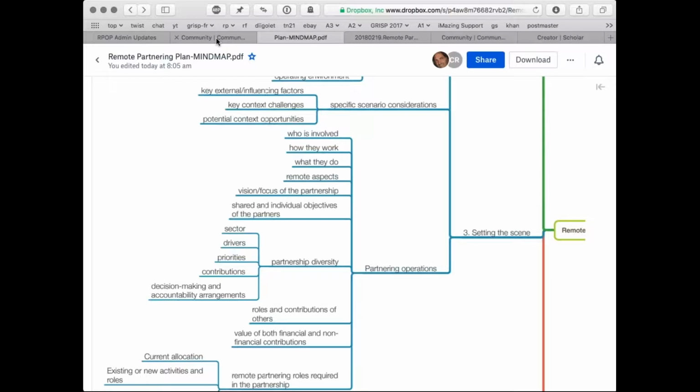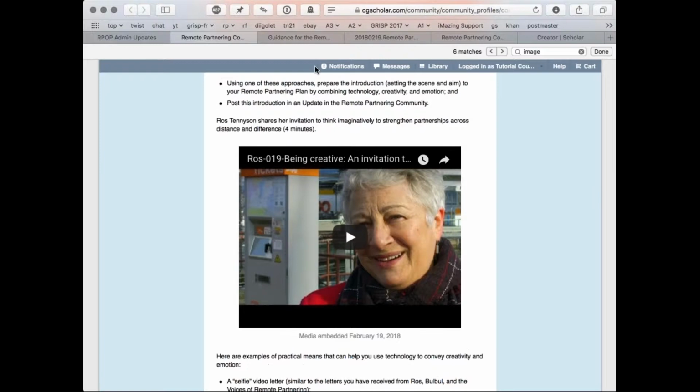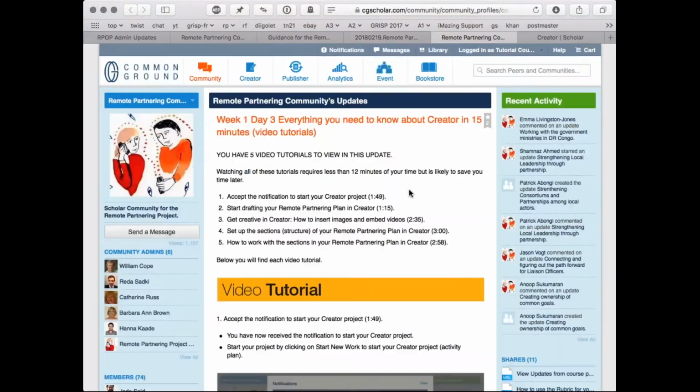Here, you're going to have to do something incredibly hard, which is, as working professionals with personal lives, with families, find time, which is why we've hopefully found ways to make it simple with the 2-page rubric. But if you are the kind of person who likes to engage, to get into some deep thinking and exploration, we're hoping you can do that with tools like the mind map. We've got a full version of the rubric, and we've got other tools that we'll be sharing with you as we go through. The day 3 update this week was everything you need to know about Creator.